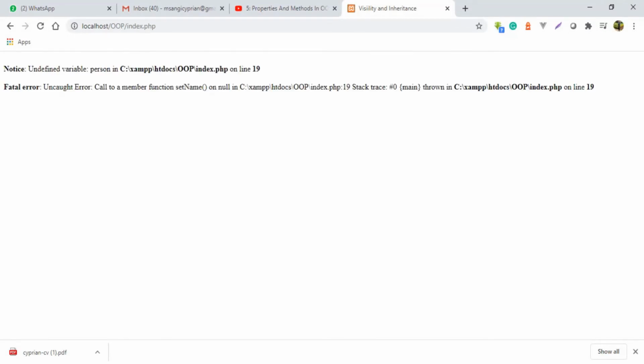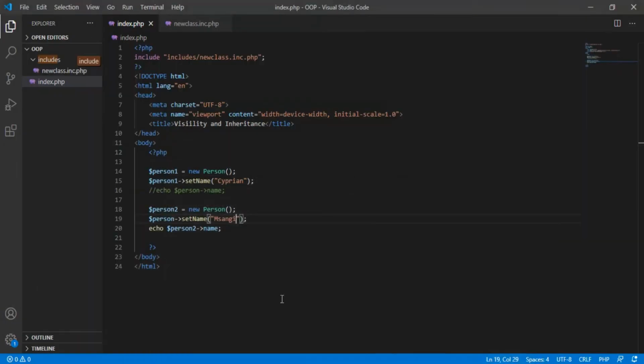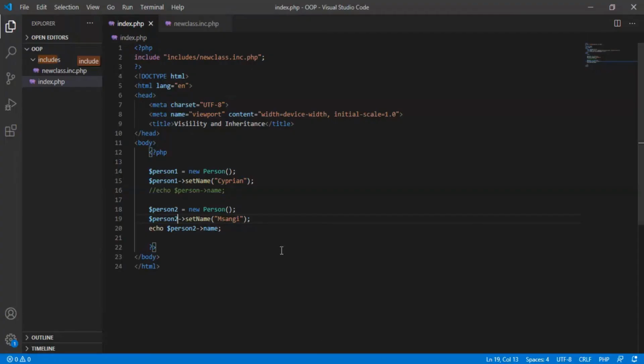We have an error, undefined variable person. This is supposed to be person 2. Save, refresh. So we can get the name of the second person. So that is how we use objects and classes in reference to methods and properties.